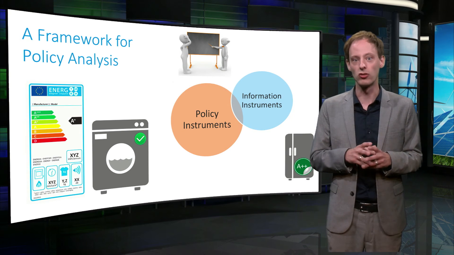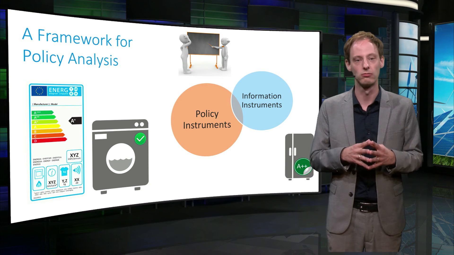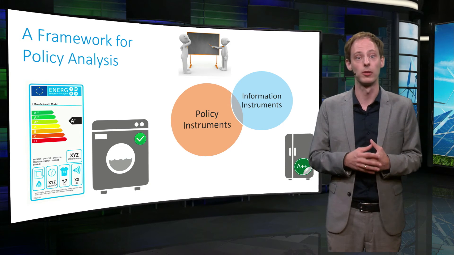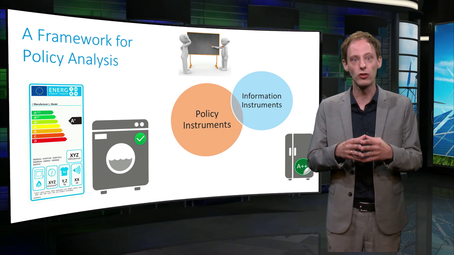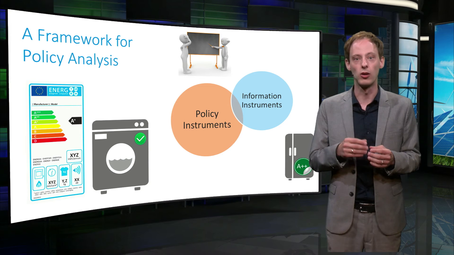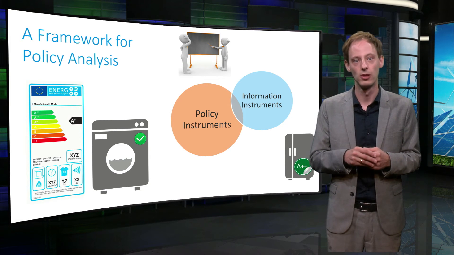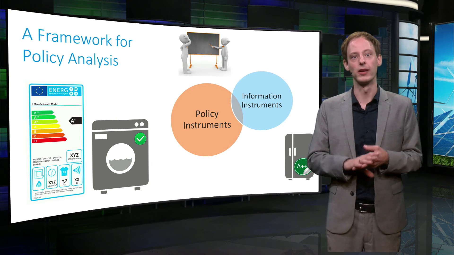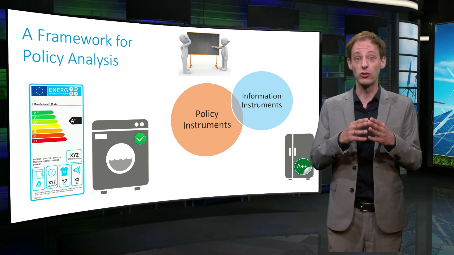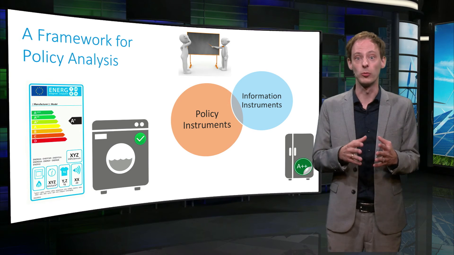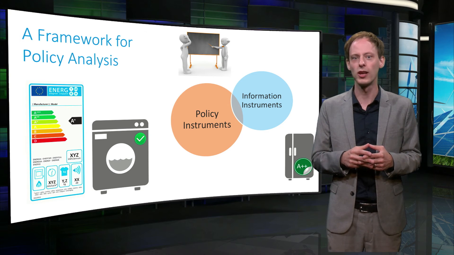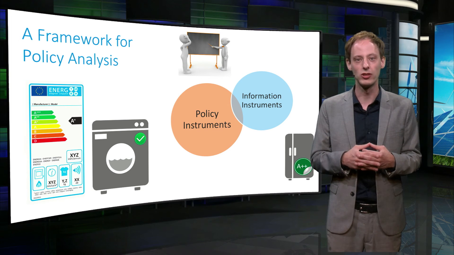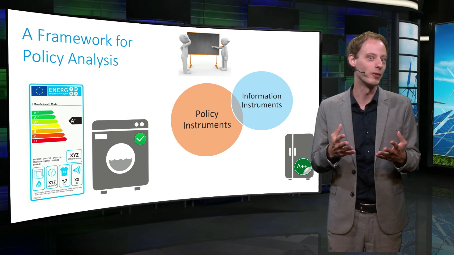The second category, information instruments, aims to increase awareness especially among consumers, and they primarily tackle behavioral barriers. When it comes to energy efficiency, labels and certificates are quite common. Here in the European Union, producers of certain appliances like washing machines or fridges are obliged to indicate their performance on an energy label. Labeling is also used more and more in the construction sector. This allows consumers to make a better-informed buying decision, and in turn, producers develop more energy-efficient products to accommodate consumer wishes. Do you remember whether there was an energy label the last time you purchased a TV or washing machine? Did you look at it and take the information into account?